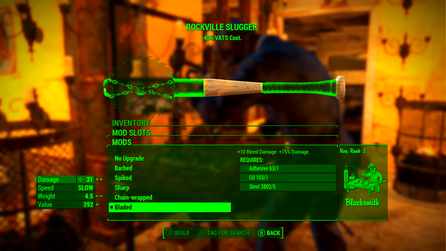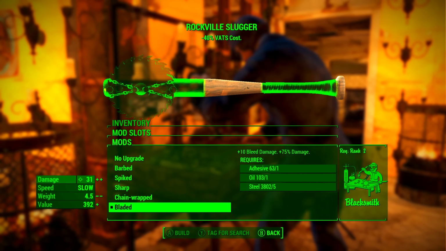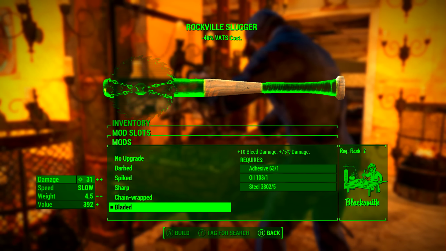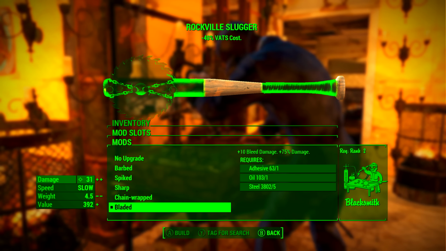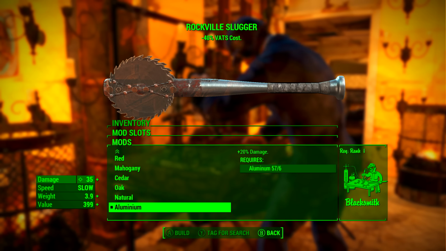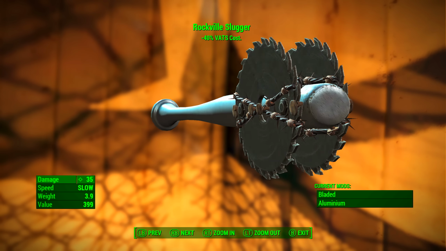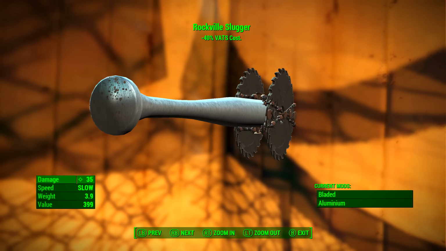Now, there's only 2 modification slots, and with every other unique baseball bat that we have covered, there is an ultimate modification in both slots. So in the first slot, we want to go with the bladed modification. This adds plus 10 bleed damage and increases the overall damage by 75%. And in the second slot, we want to go with the aluminium body. This increases the damage by 20%. And later on in the video, when I'm killing stuff, I've modded it out a completely different way just to get some visual diversity. But if you want to go straight for damage, this is how you do it.